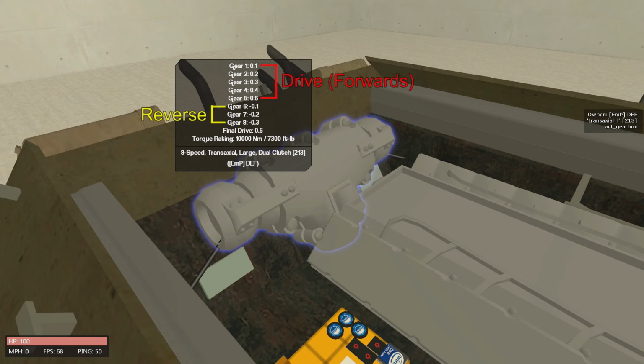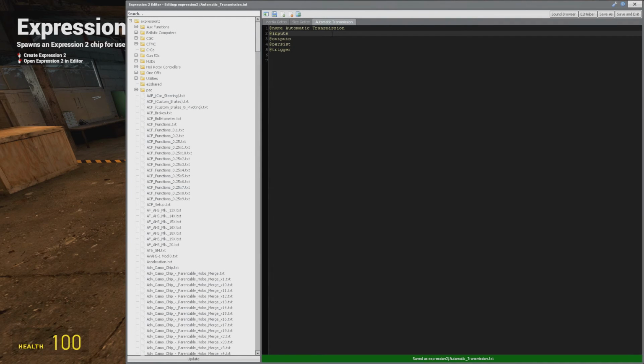As far as how the Prindle switch should work in terms of the E2, when I press W, I want the transmission to be in drive, and when I press S, I want it to be in reverse. For inputs, we'll have W, S, and speed. For outputs, all we'll need is gear.